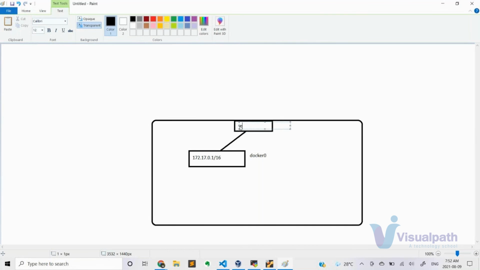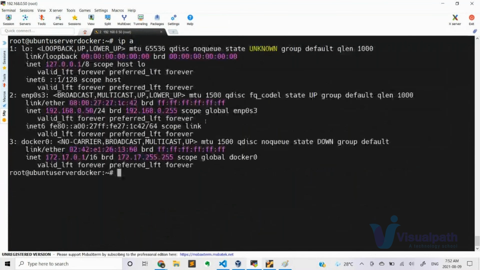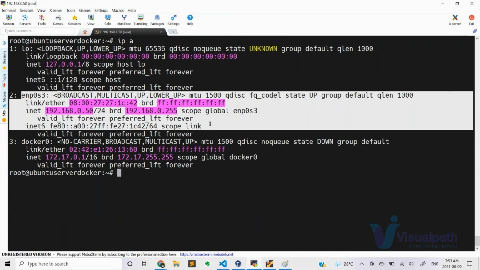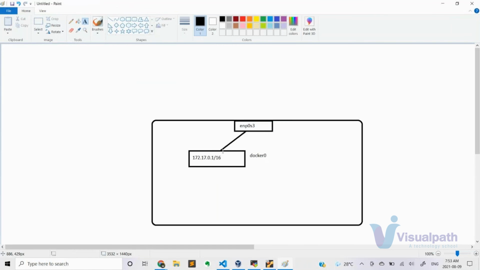Let's say enp0s3. This is your base operating, like your virtual machine interface. One end of the Docker bridge will be connected to your network interface on that particular machine.